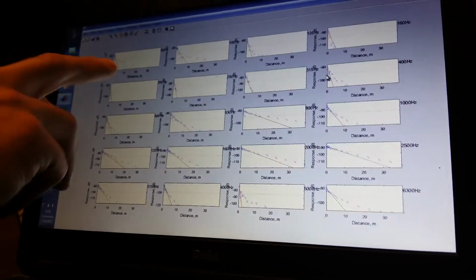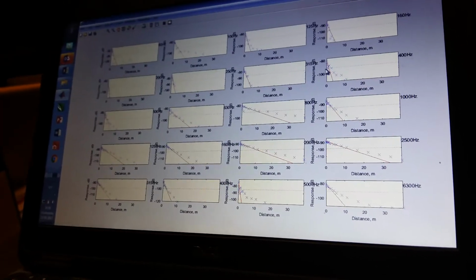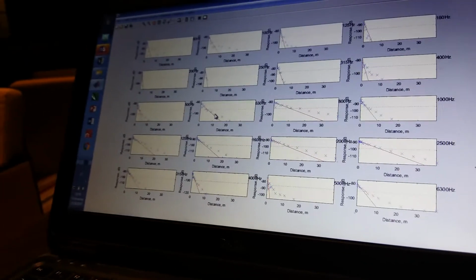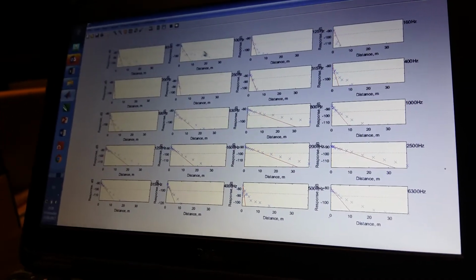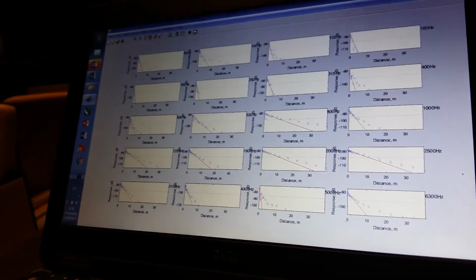Sometimes if you had an anomaly where one was up here, or you'll get some crossover, it might mean there's noise on the signal. So as long as there are no outliers, everything is fine. Yeah, exactly. Oh, here we are. So it's 80 hertz, 100, 125, 160, and up to 6.3 kilohertz.